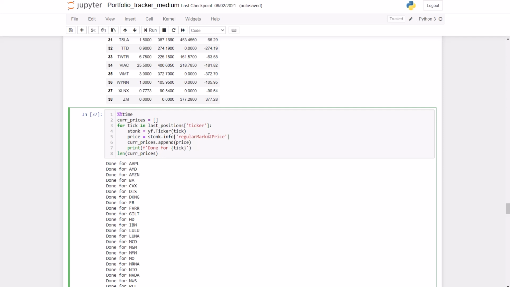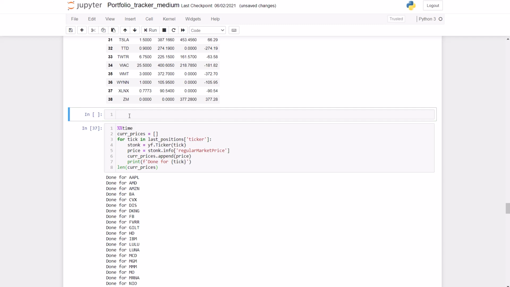It's not the most efficient way, but you can get a bunch of other information with this method, which is using again the Y Finance package. So let me show you, and then I'll go over the loop. The way you want to use this method is very straightforward. So you have to define a stock, and the way you define it is like this.